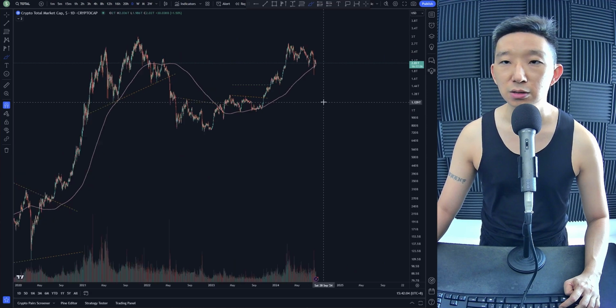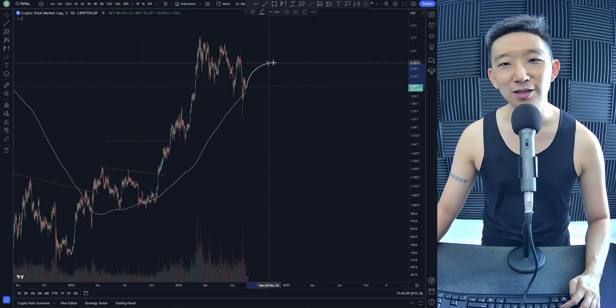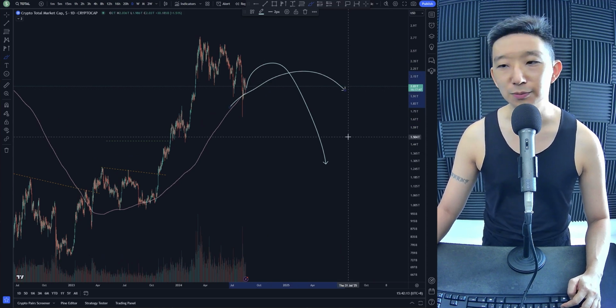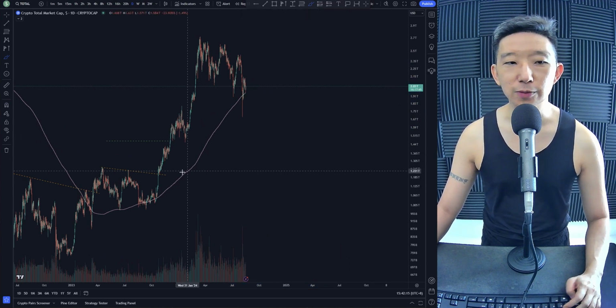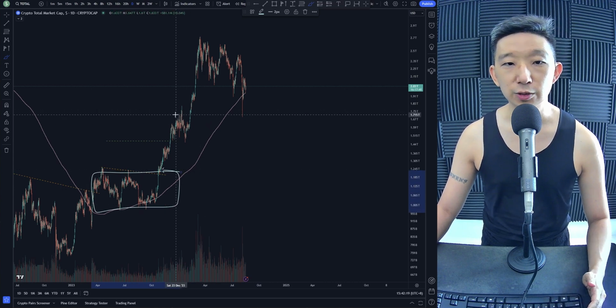So as it stands, we've already crossed it. So expect more downside. I think we should be spending some time under the skinny pink line eventually. How much lower? I'm not too sure. Right? There's a big noisy area over here. So yeah, and we've already touched this noisy area.